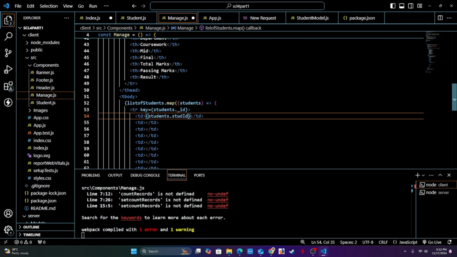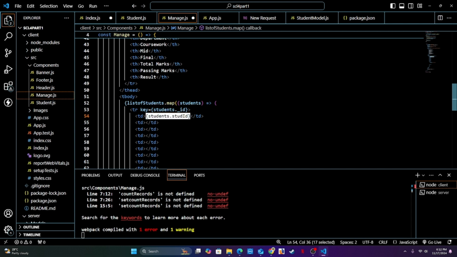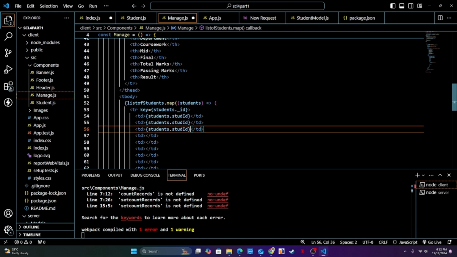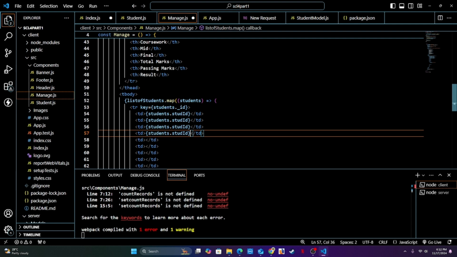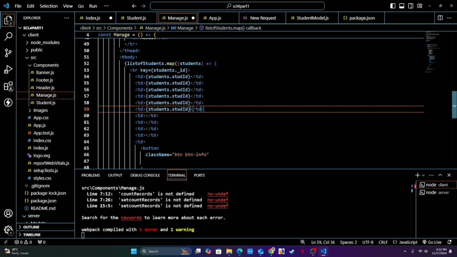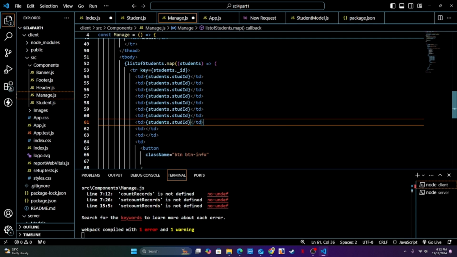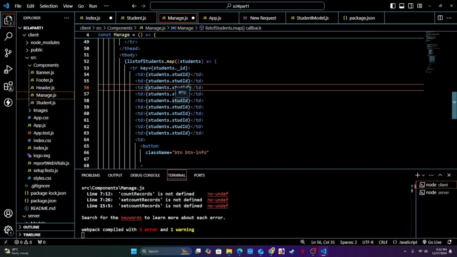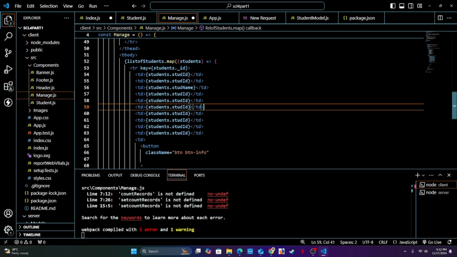Right, I think I can just copy this one, paste it over here. Let's just change it so that it will populate automatically from our table. The TD will populate automatically. Right, this is student name. This will be student name. This one is email.